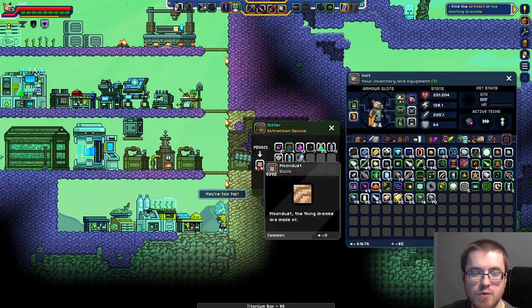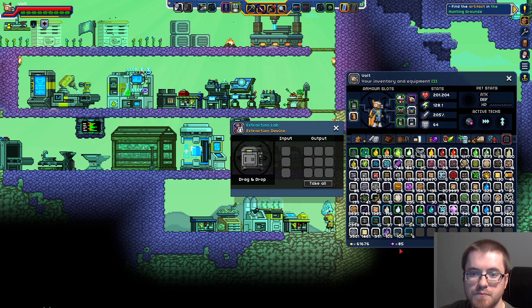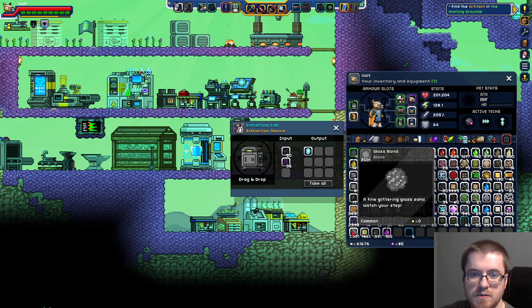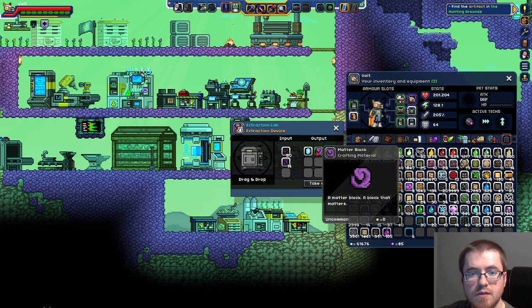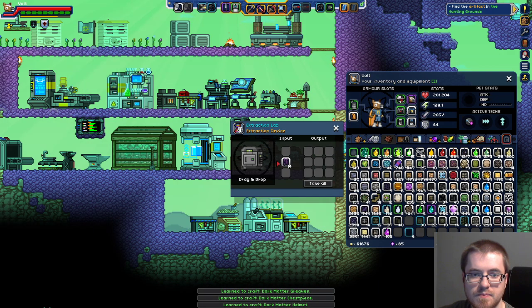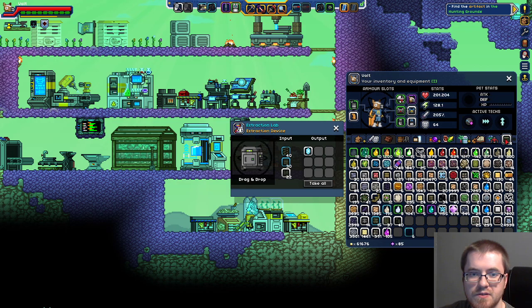Okay, so we've got 2,000 dirt, we've got a lot of moon dust, 500 moon rock, and 5,000 moon stone. So, we can plop some matter block. A matter block. A block that matters. What do we get out of matter block? Okay, you get matter block. Interestingly. So now we can start trashing. Yeah, there's not enough of any of this elder stuff. So we'll just dump it. No sense having it clogged up my inventory.